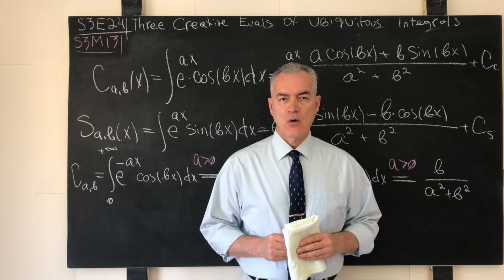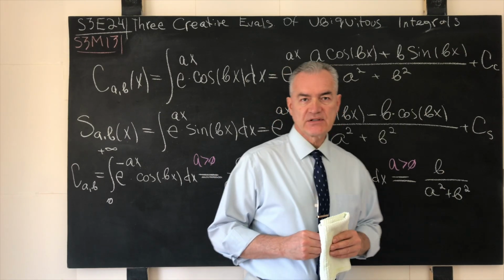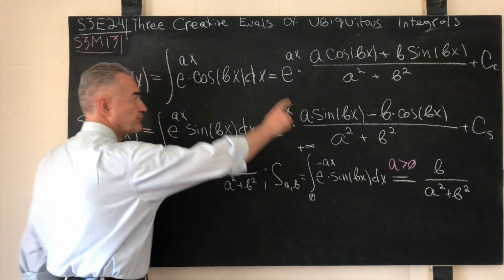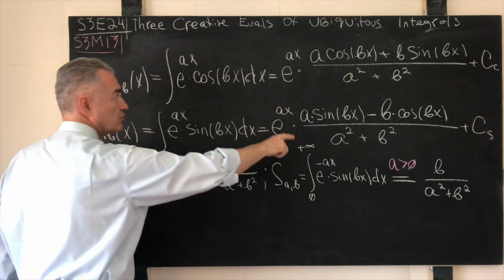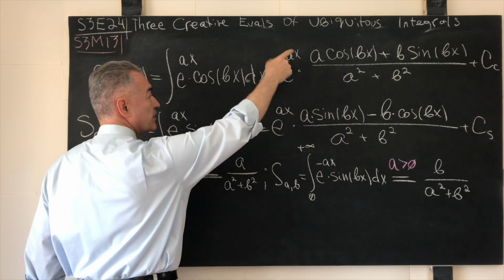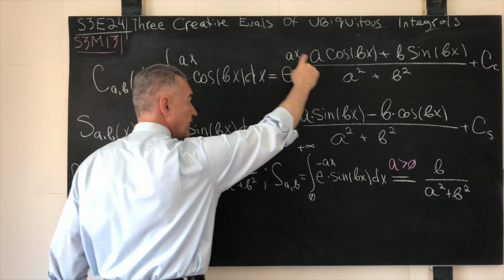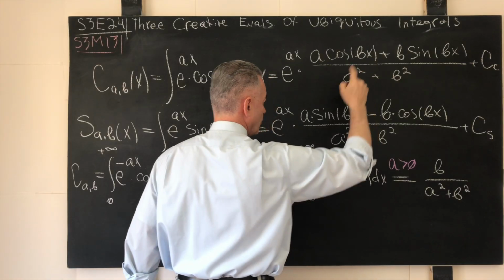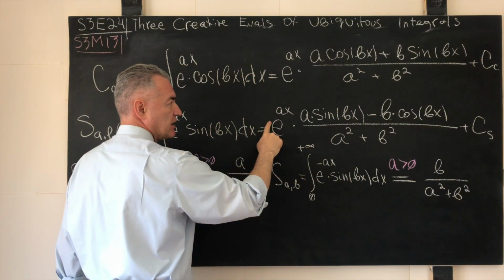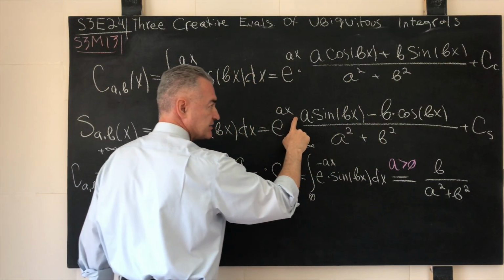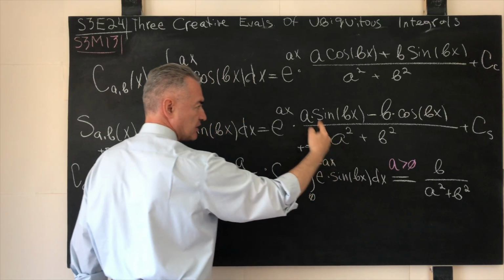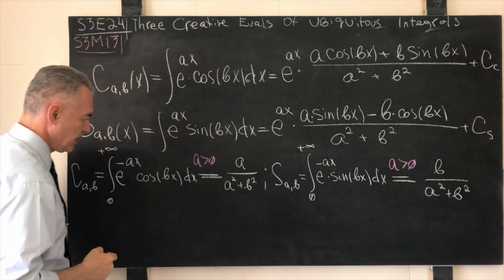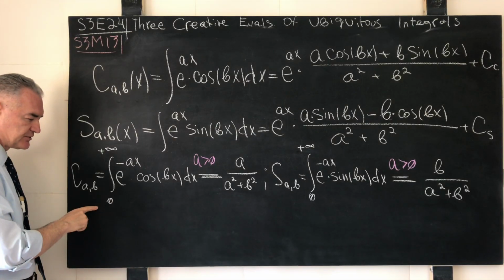Which means that in our mind's eye, or mentally in the formulas shown on the top and in the middle, we replace a with minus a, minus a, minus a. Here no a, minus a squared, no matter. Here a becomes minus a, and here a minus a squared does not matter. And we obtain the following results.